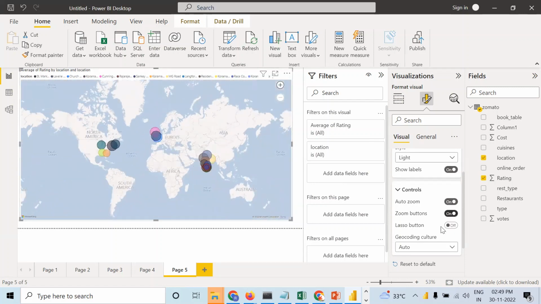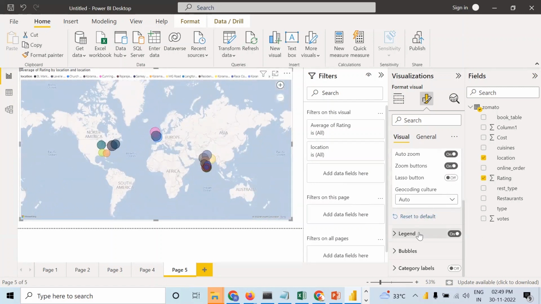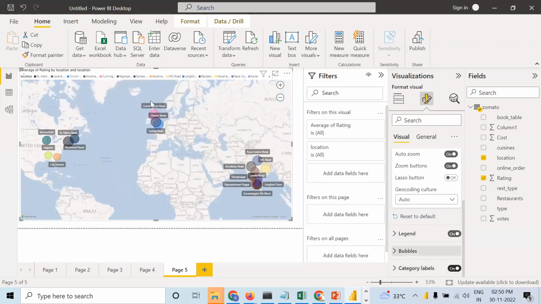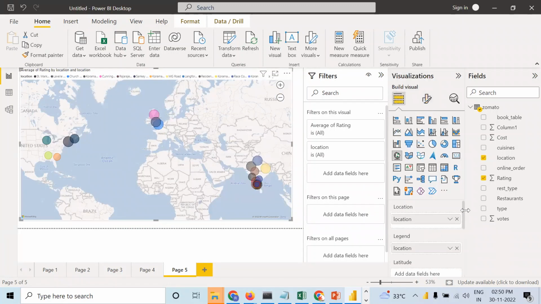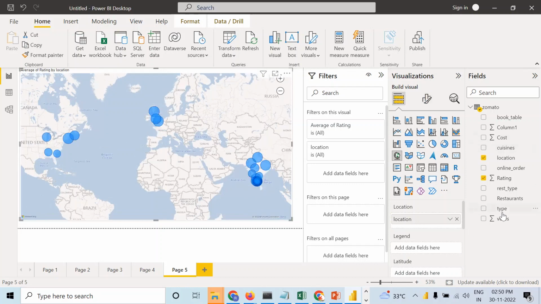Right. So you can try them one by one. This is legend. Legend is already on. And when you put categorical labels on, then it will show you the exact location also. And one more thing: if you want to make a pie chart out of it, in that case, instead of putting the legend in location, you close it, and put any other variable.